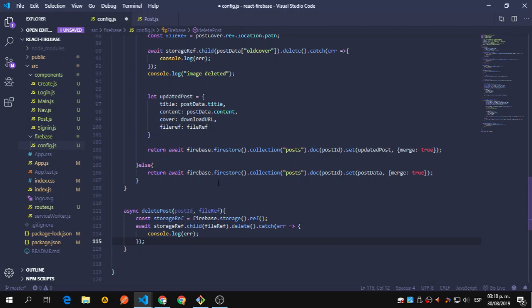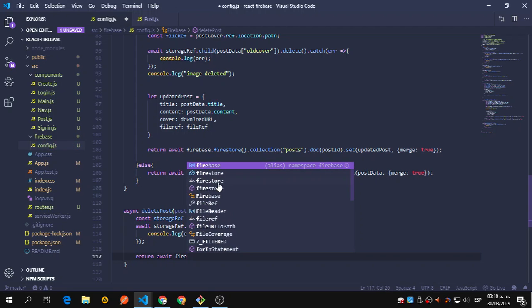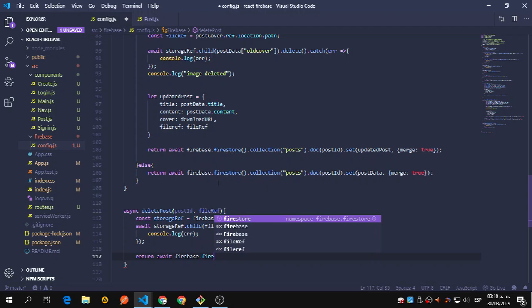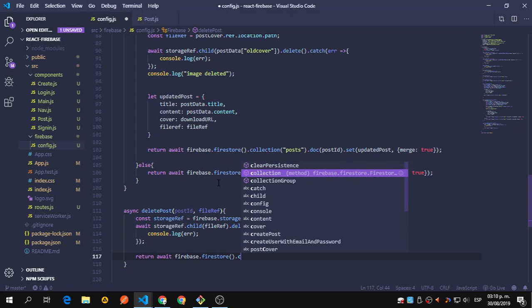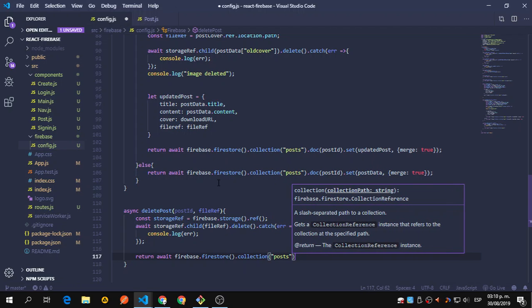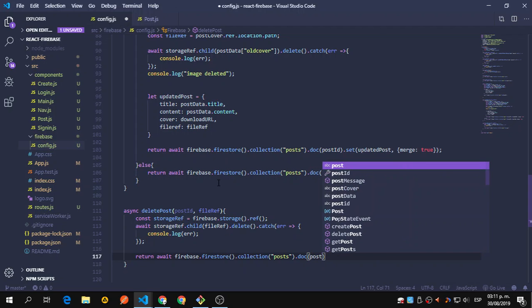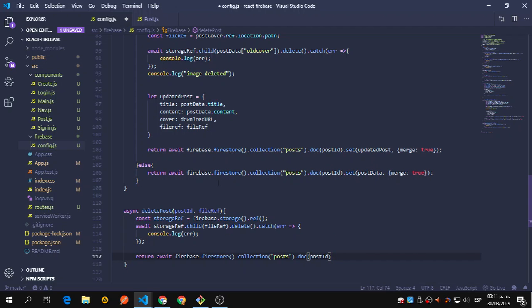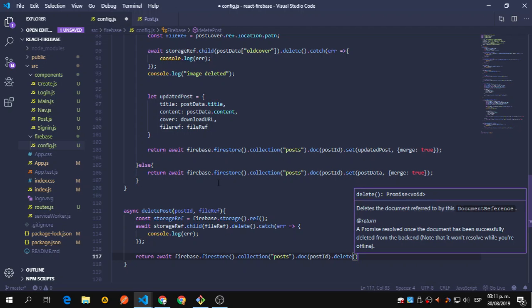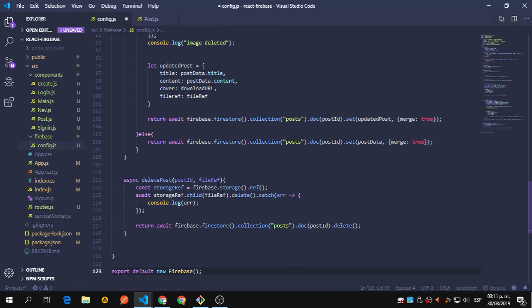And after that, we're going to return the await of firebase.firestore(), the posts collection, the document that we're going to delete, the ID, and just call delete. So this is going to delete the post that we have there, and that should be it.